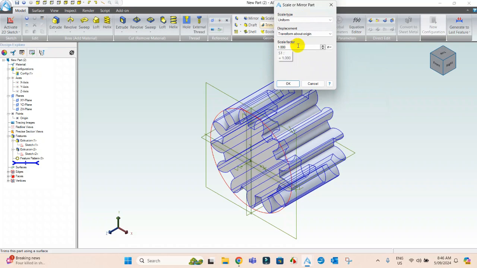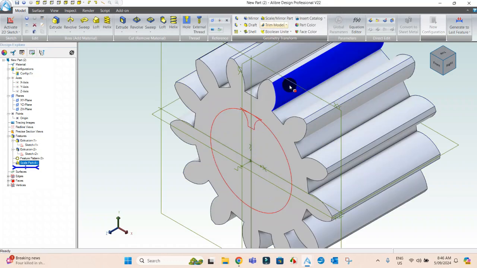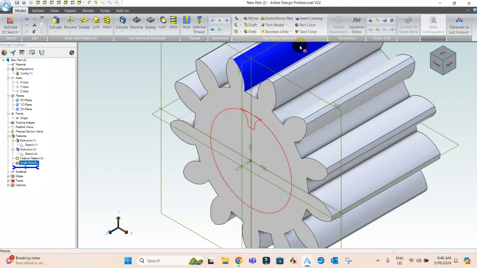Let's change that scale factor to 2. And OK. And now we have a metric module 2 gear by just changing the scale factor. So in essence, we can make any particular gear we want by just changing the scale factor.